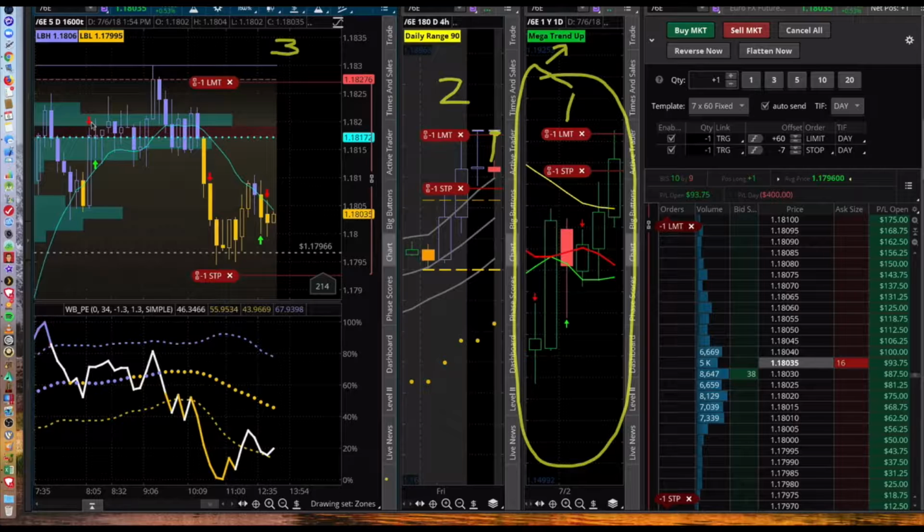Now I have some other things on the page here that help me figure out if it's a good trade or not. There's a volume profile chart here. That's what all these blue dots and green bars are. What a volume profile does is it shows you the price point at which there's a lot of volume happening.